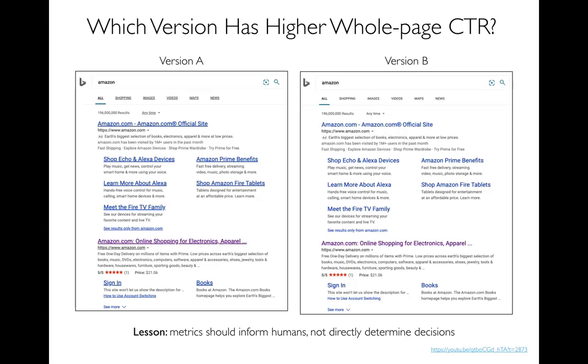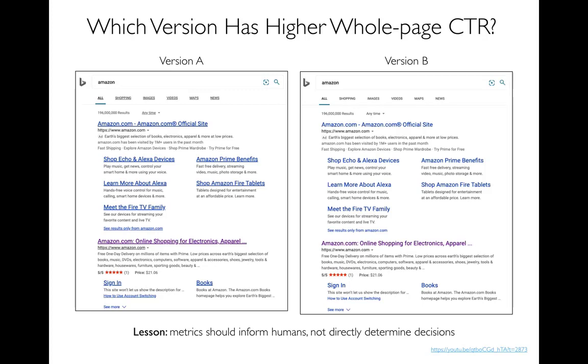I think the lesson here, so I guess they debated this a lot. It went high up in the company, and somebody eventually decided, with a lot of authority, that we're going with version B. And to me, version B looks better, to a lot of people. Version A looks like it's out of the 90s. So there might be these other things. Even though people click on version A more, maybe there are these downsides. Maybe it hurts your brand. Maybe Bing ends up looking less modern.